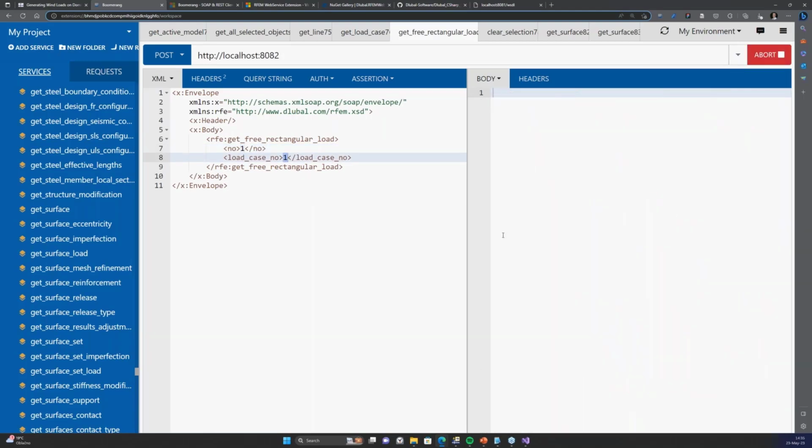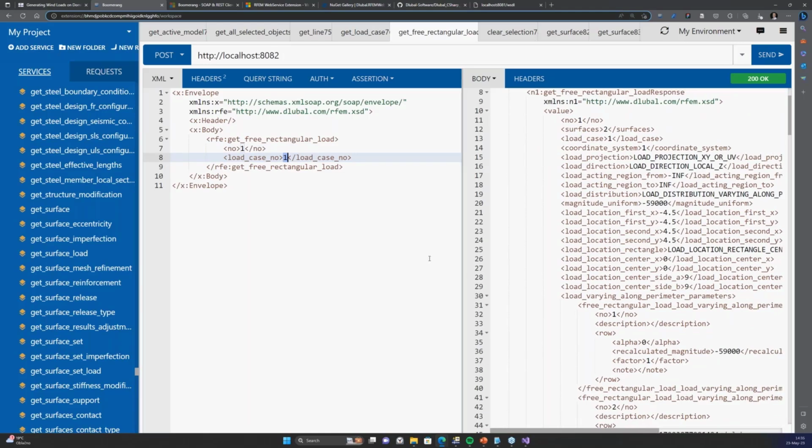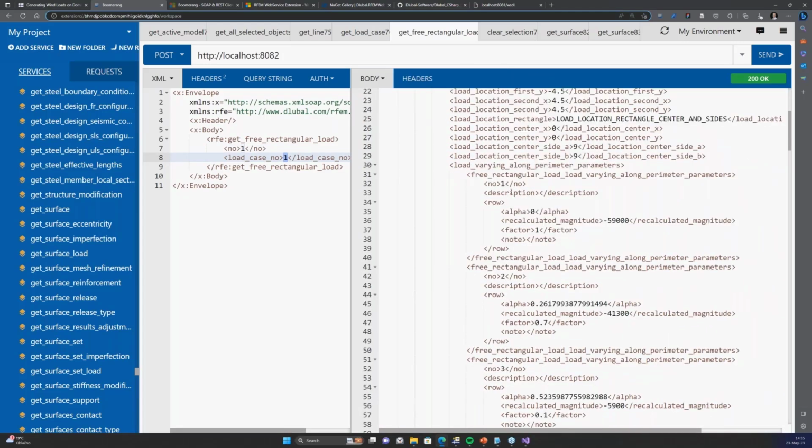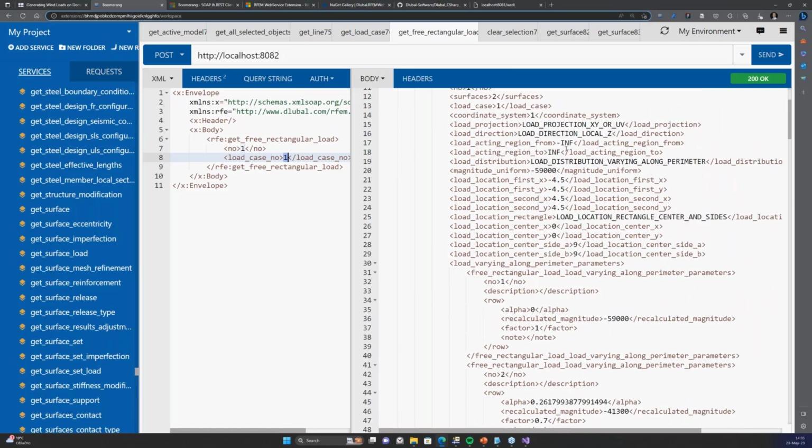If I run it here, I can see what I need to fill: I need to add some load projection, load direction, load distribution, and some magnitude, uniform for it, and so on.